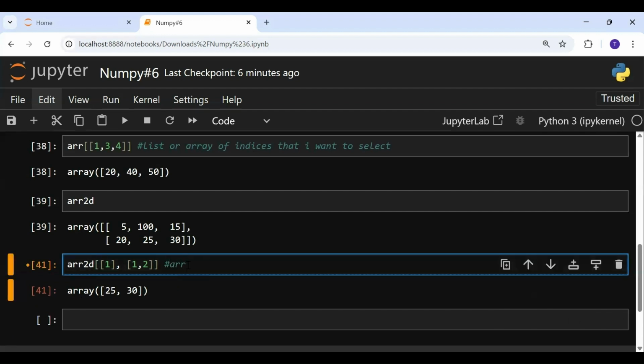So what are we doing here? We have our 2D array and we are passing, you can say, the list of rows, comma, list of columns.